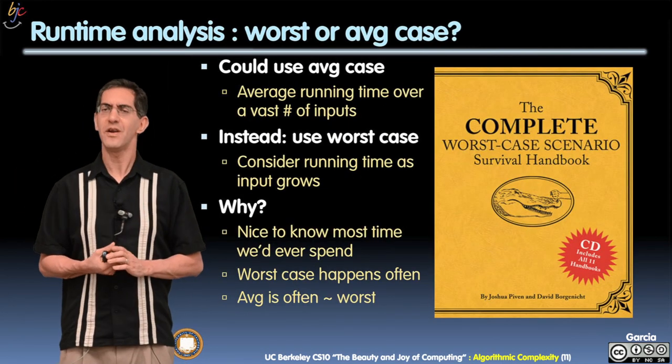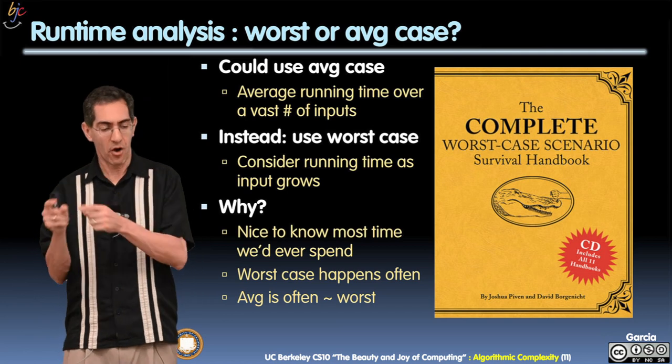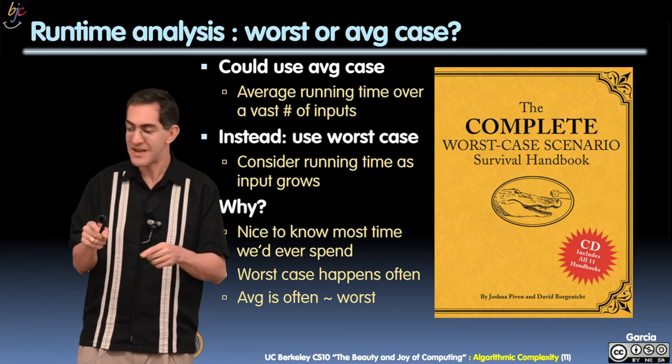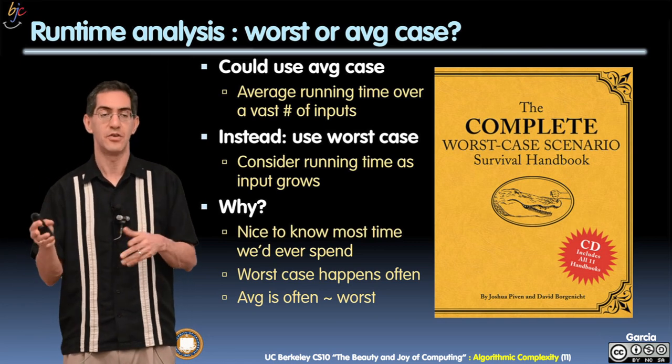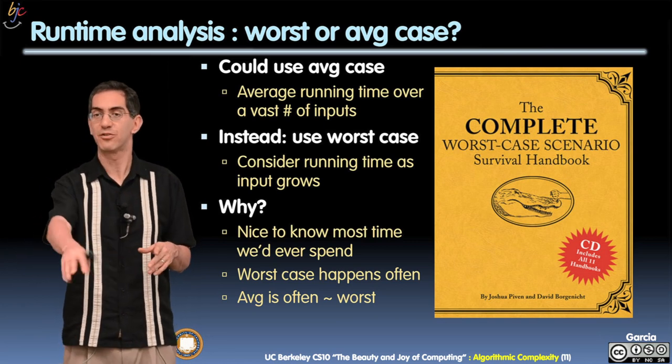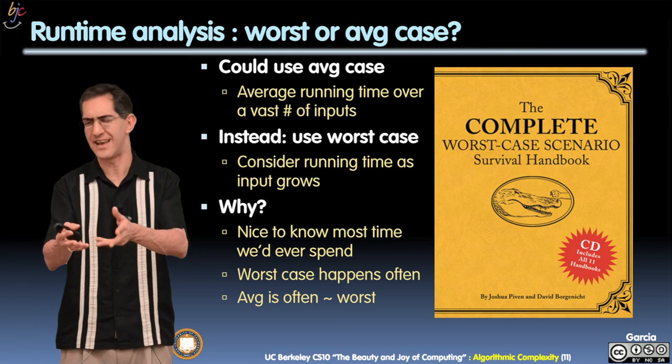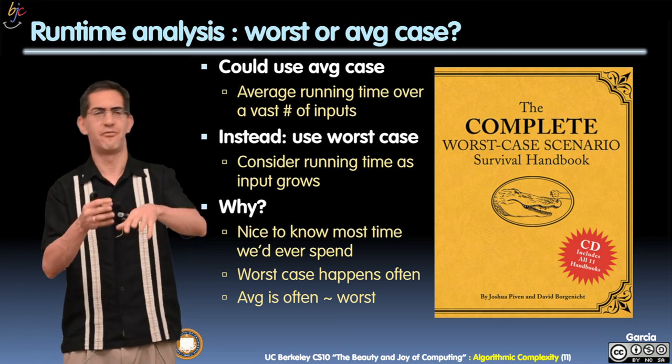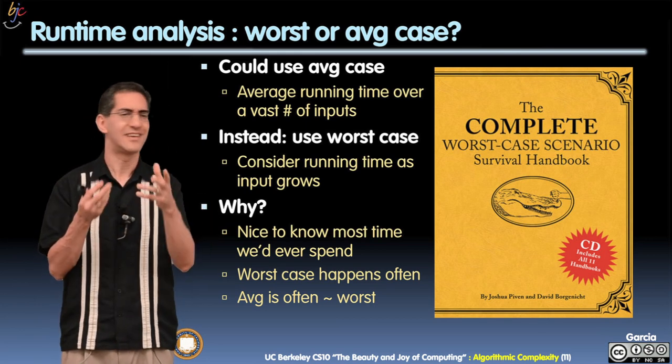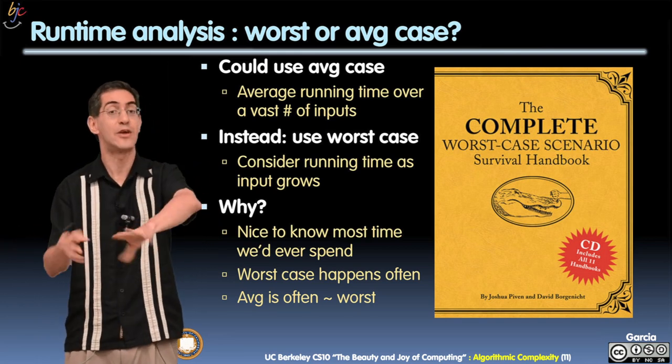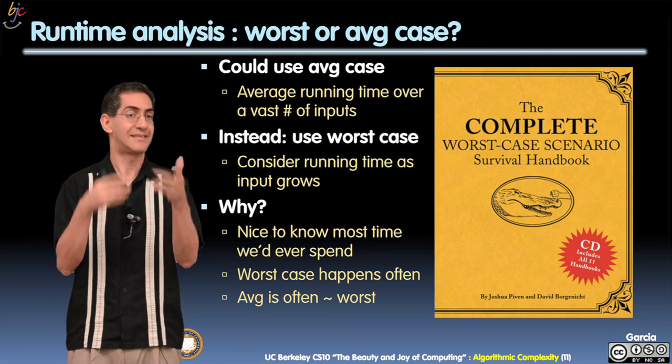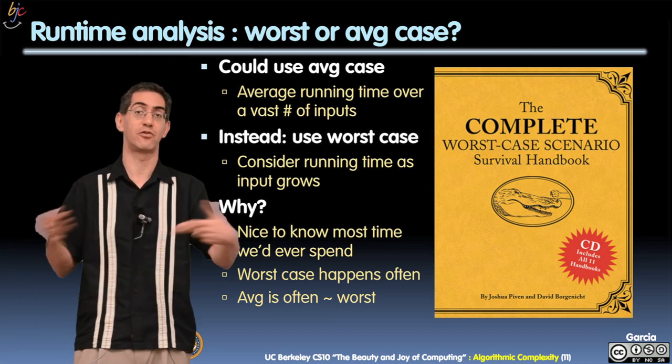So now, one question you might say is, for all these different inputs, it might be that at the n equals one case it's fine, n equals two it's medium, at n equals three it's like this really weird case that it gets weird, and the four is fine. And you might have these, if you run into all the possible inputs, all the possible rearrangements of, say, four people. Let's think of that. I'm going to rearrange these four people and sort them in some order.